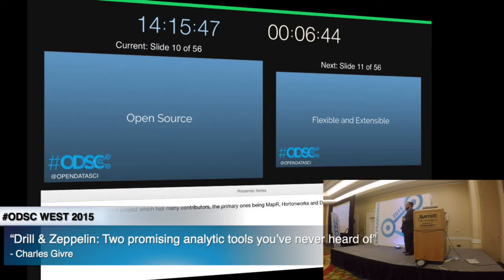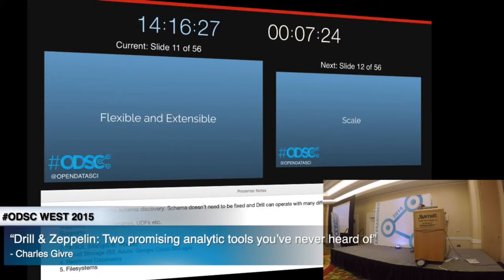So Drill is an open source product. It's not owned by anybody. MapR was one of the primary backers of Drill. From what I understand, the development team from MapR started a startup a few months ago called Dremio. But I think MapR is still backing it, and so is Hortonworks. So it has some pretty powerful backers behind it. It's really new, and the first stable version was released around July of this year, so that was version 1.0, I think July or May, sometime around then. And we're up to version 1.2 right now. So I want to really emphasize that it is a very young tool.